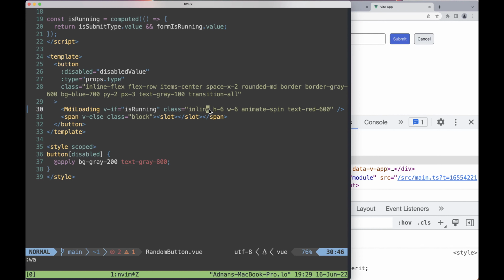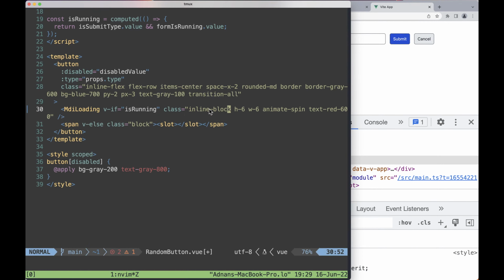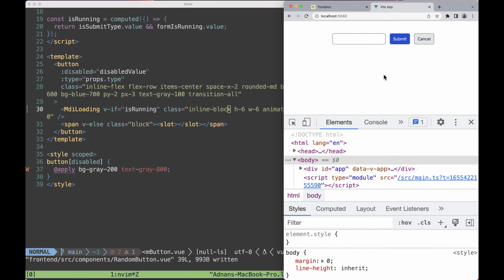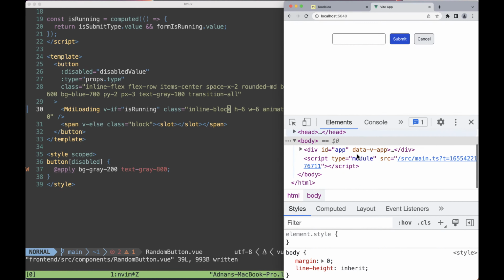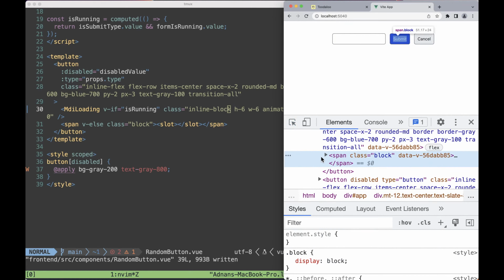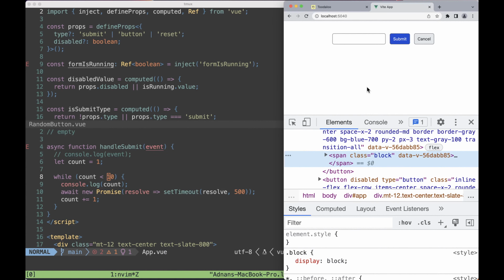Let me play around with this a little bit. If I make it an inline block, I really expect this to not do this. But let's take a look. Let's take a deeper look. You know what? One thing I want to do is, I was thinking of decreasing the count here, so this would be faster. But I actually do want it to take some time so I can debug.